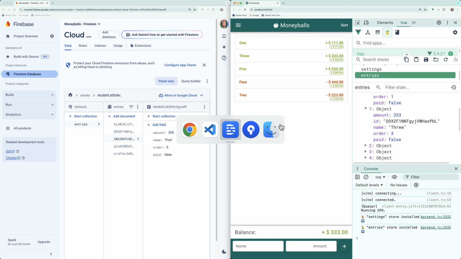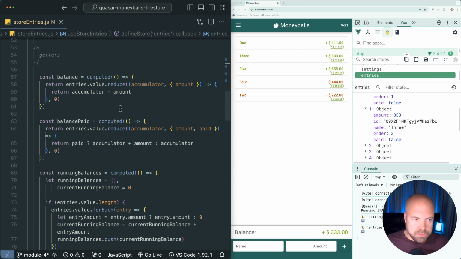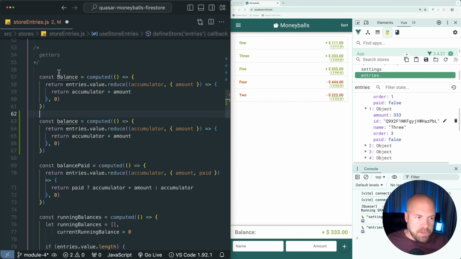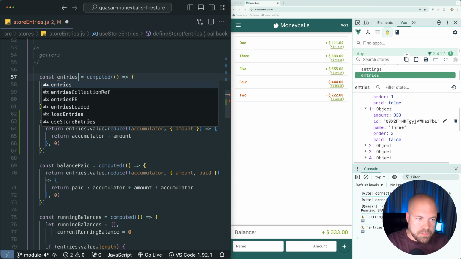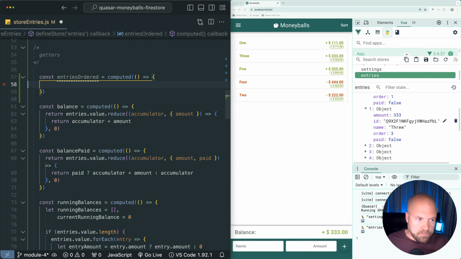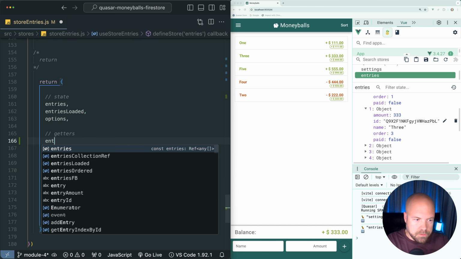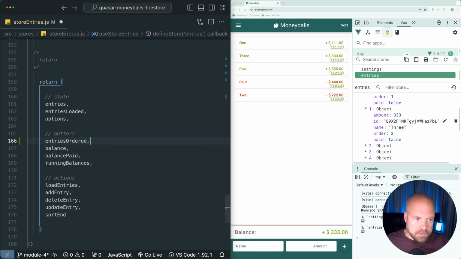So let's jump back to VS Code and scroll down to our getters. And I'm just going to duplicate this balance getter and rename that to entries ordered and clear out the contents of this computed property. And I'm also going to return this getter at the bottom down here. So entries ordered and save that.